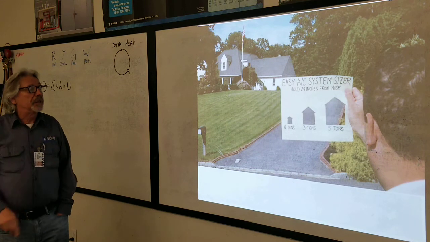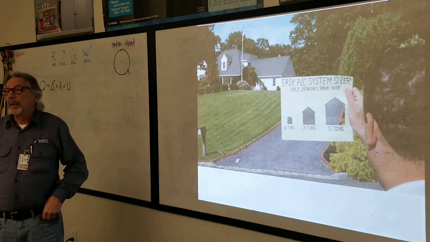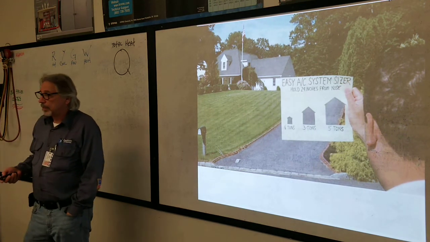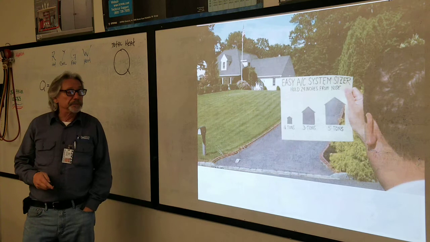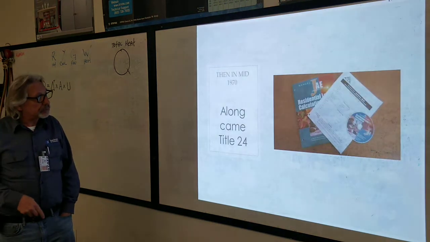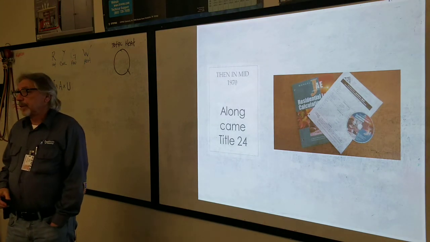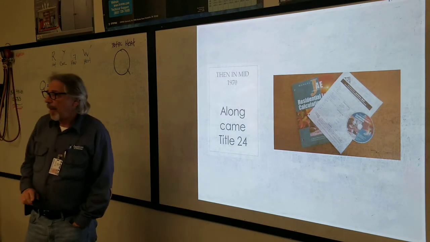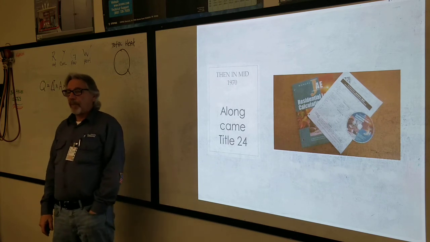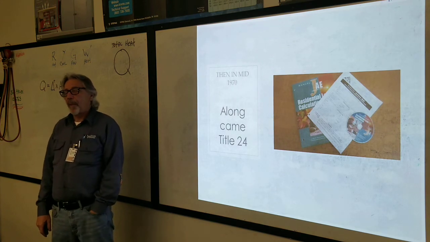So when they started retrofitting and building houses with air conditioning on them, they ran into a lot of problems because they oversized or undersized the units. Which was fine, because that went on for years, until the mid-70s. You guys know what happened in the mid-70s? Mandatory to have air conditioning. What? It was a law to have air conditioning.